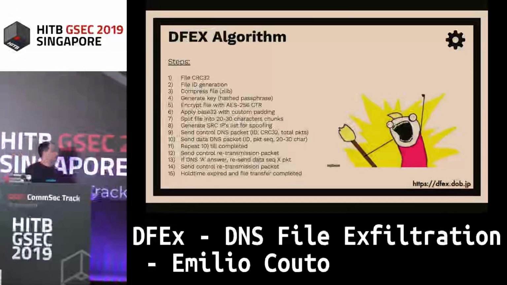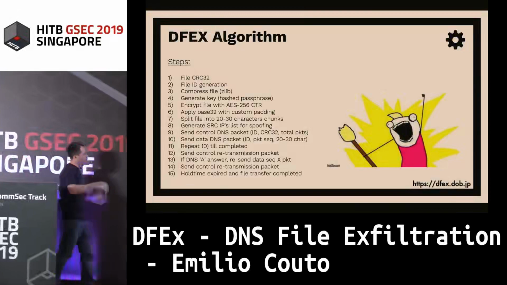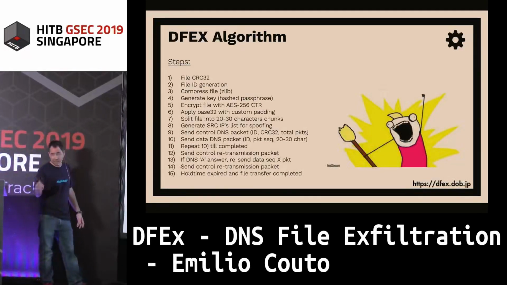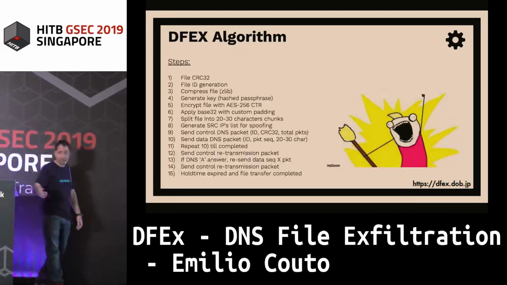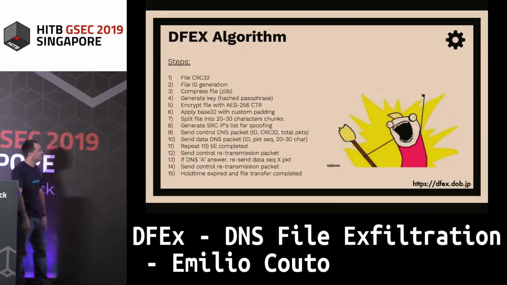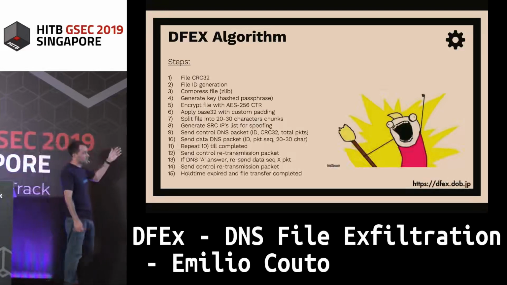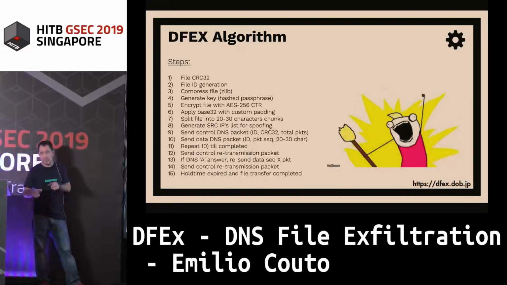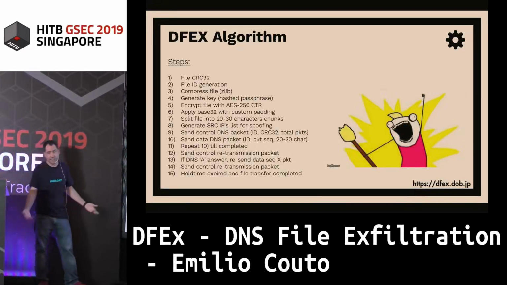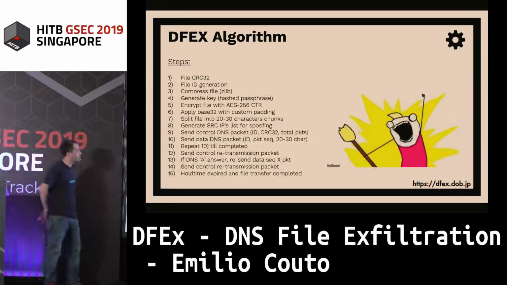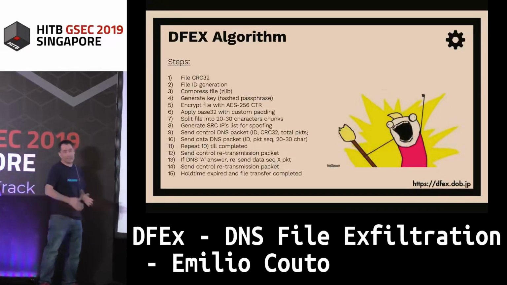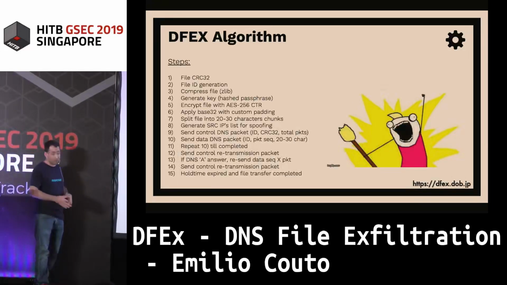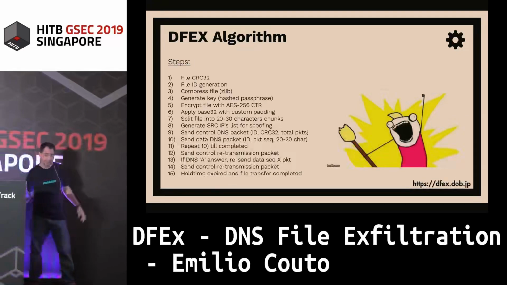All right, so I come up with an algorithm. Yes, I want to do all that, but I need to put logic on it. So what I'm going to do is, I have a file. I want to exfiltrate the etc password file, or any database or whatever you want. So I have a file. I want to do a CRC32. That is for error checking. It's not encryption, it's not security. It's just to make sure the other side got it. It's just a checksum in a way. So I'm using CRC32. And also because I want to scale this, I'm using file ID generation that allows me to thread and process multiple files at the same time.